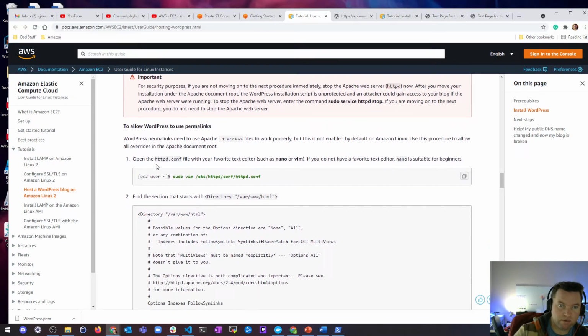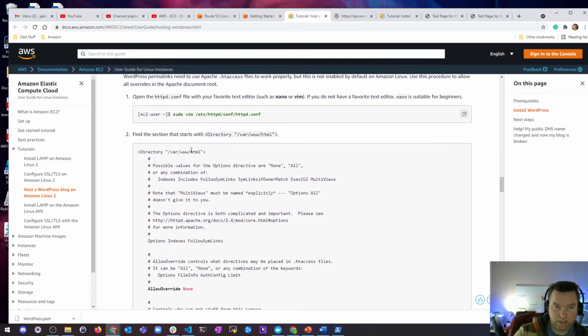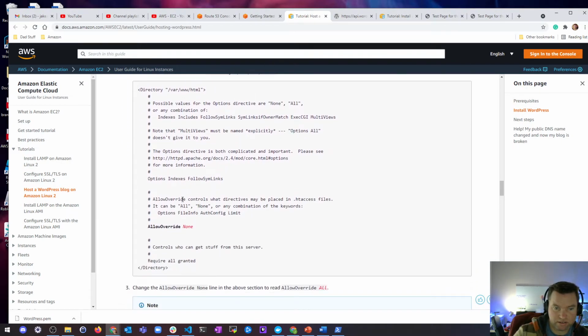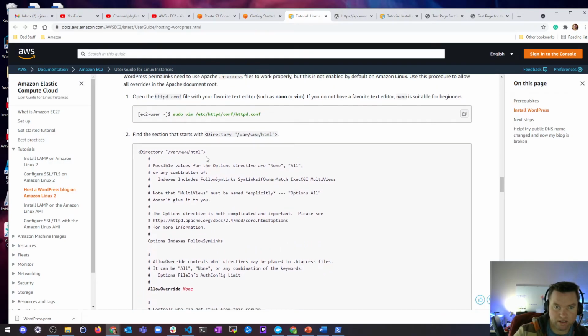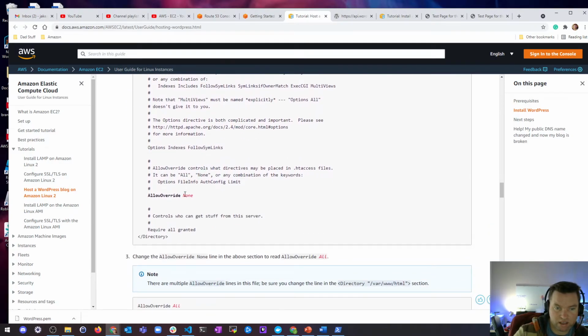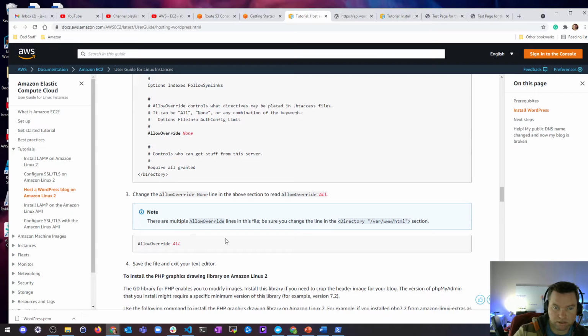Allow WordPress to use permalinks. Okay, so we're going to vim the Apache config file, and we're going to find the directory and AllowOverride None. Change the AllowOverride None to AllowOverride All. Okay, so let's do that.